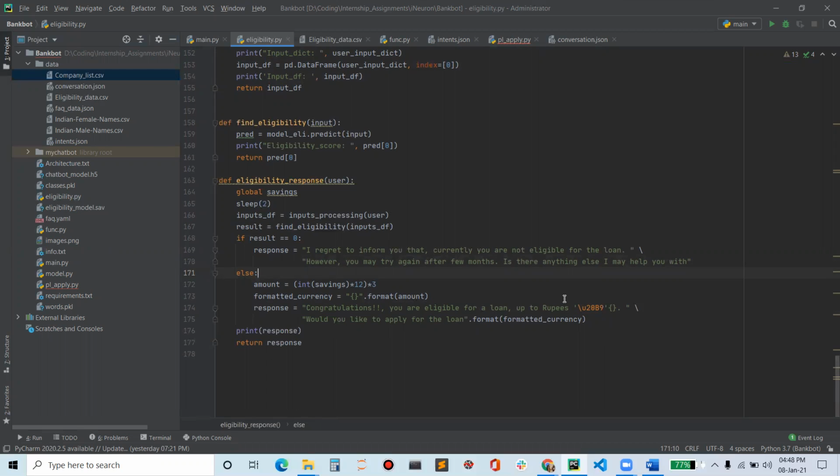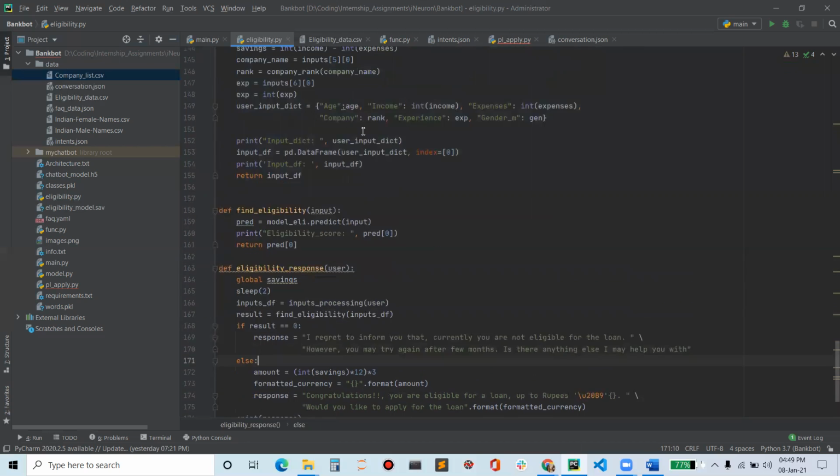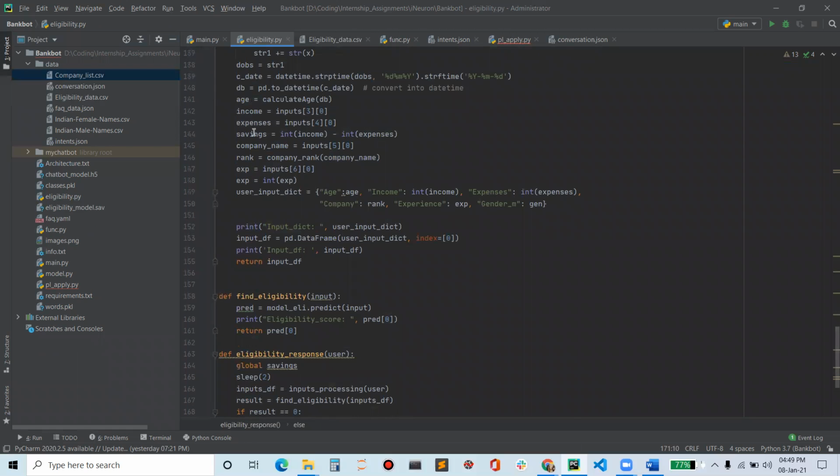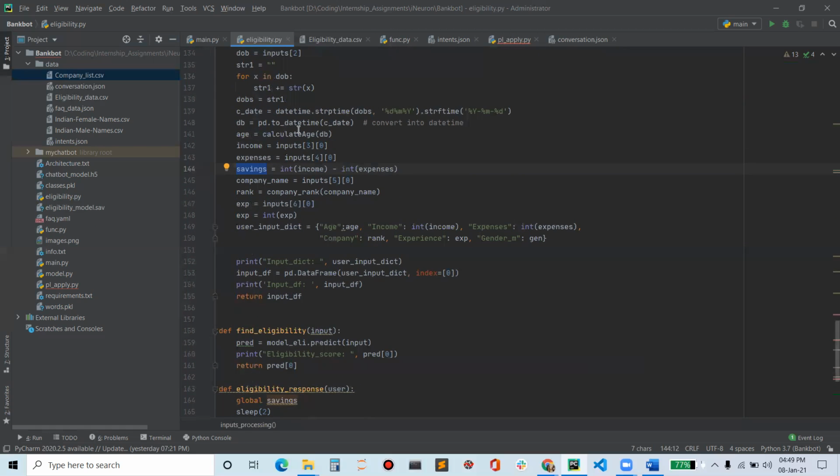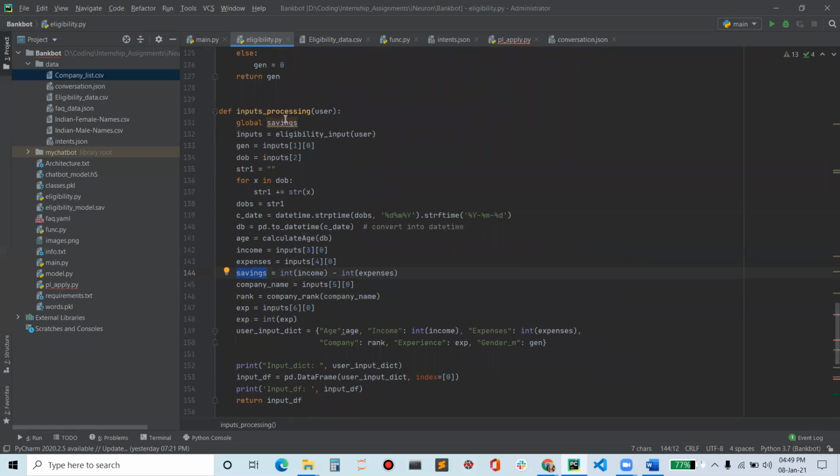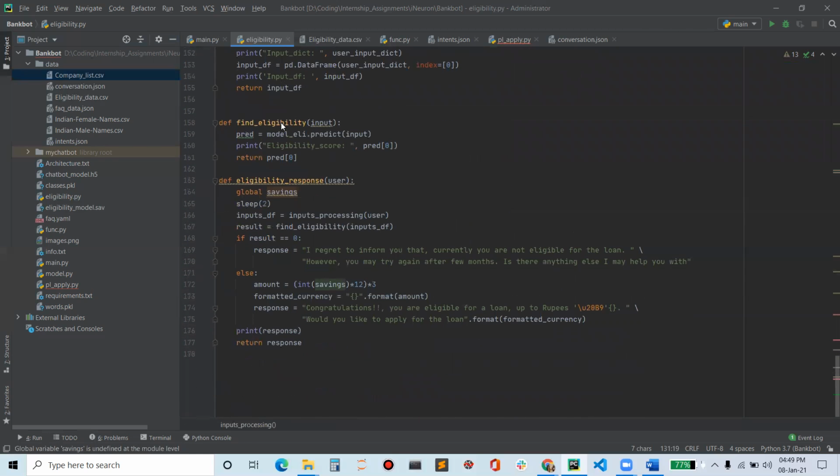Now we had to find what it will be eligible for, up to what amount. So for that purpose, I had created this savings here. This savings, I found what would be the savings, and I've globalized this variable first so that we can use it in another function.